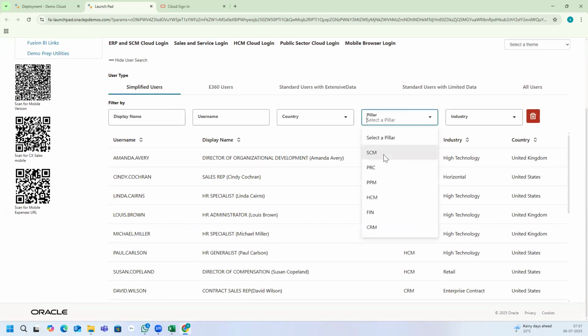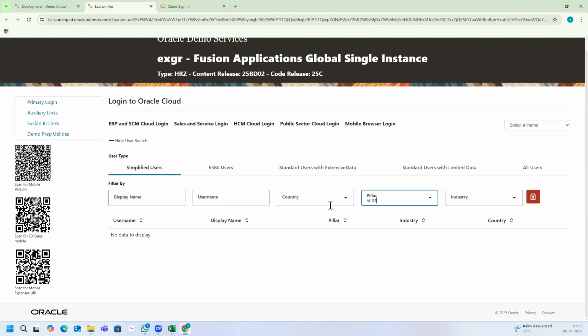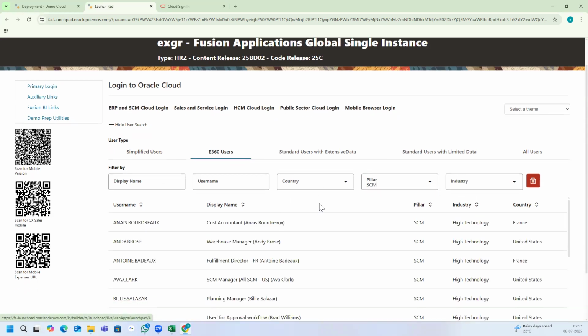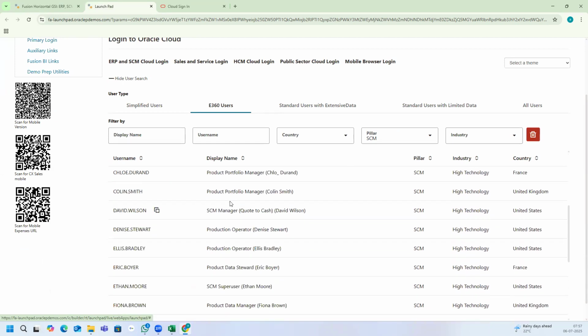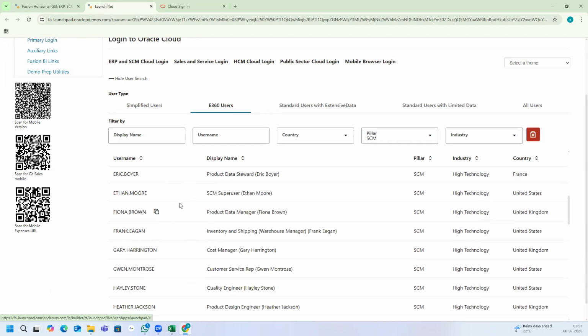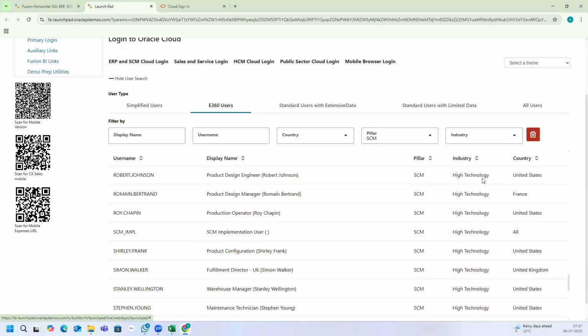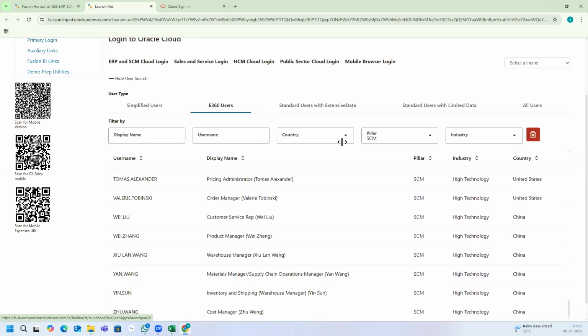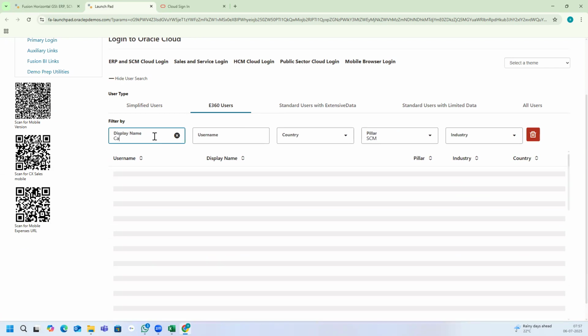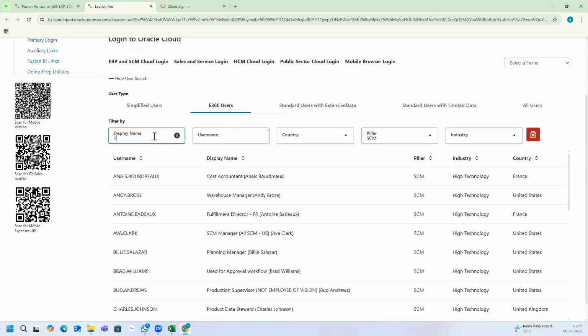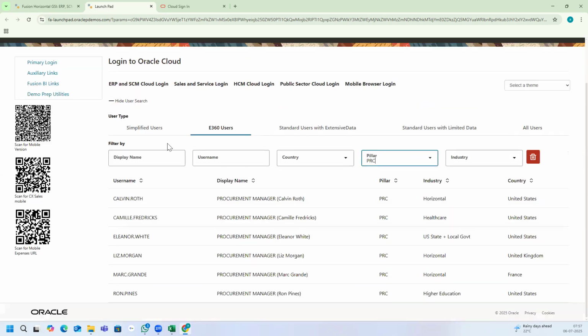For example, our track is SCM. We can select the country and search 360-degree SCM. These are all the business users. Here we can have a technology also, SCM. We have procurement, PRC.